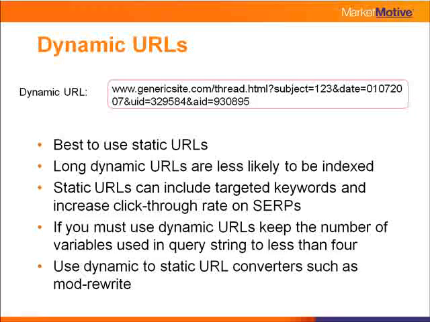Another issue that large sites often run into is problems with dynamic URLs. A dynamic URL is one that's created by a content management system or a web server to serve content dynamically. If there's something that is done over and over in a database, and then that's spit out to a web page and served dynamically. So the ideal here is to not use dynamic URLs.